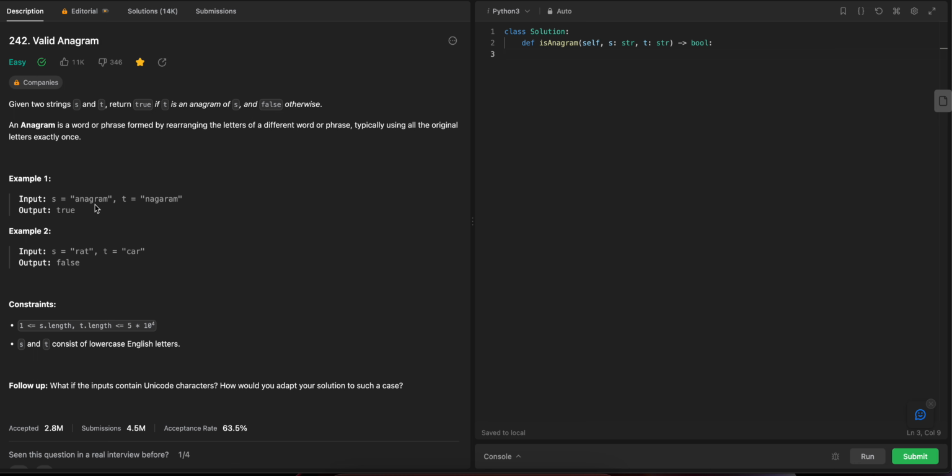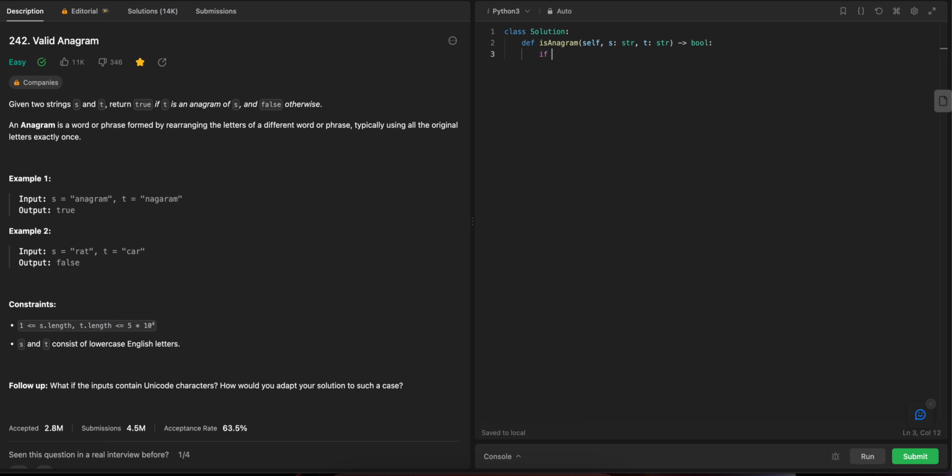We will maintain a hash map, that is a dictionary in Python, and we will first maintain the count of each character in the string s, and then we will decrement the count of each character in string t. At the end, to determine whether the two strings are anagrams or not, we will simply check the size of the dictionary. That's it. If the size of the dictionary is not 0, then that means there was some character which was not present in the string s, or there was some character which was not present in string t. Let's start with the implementation.